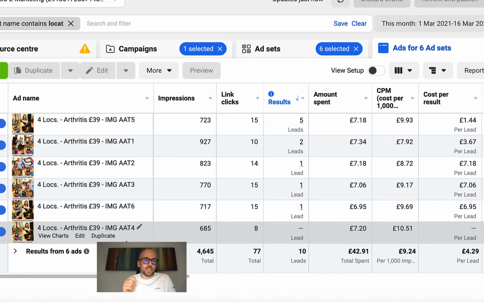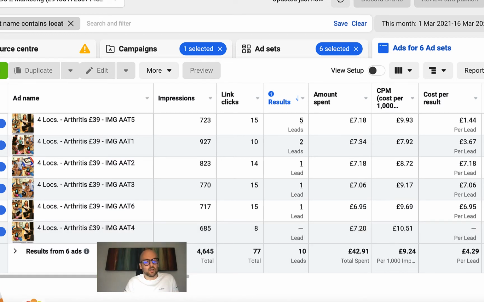Now in this case I'm going with images. Why am I going with images? Firstly, images are fast to make. Secondly, images are cheap to make. Thirdly, Facebook generally gives you better performance on images than it does on videos, unless the videos are amazing. You don't have to, but this is the way I often do it. You test with images, you find the best direction to go in, and then if you want to, you take clues from those images and use them to make videos and test the videos and see if they're as good or better or worse than the image ads.